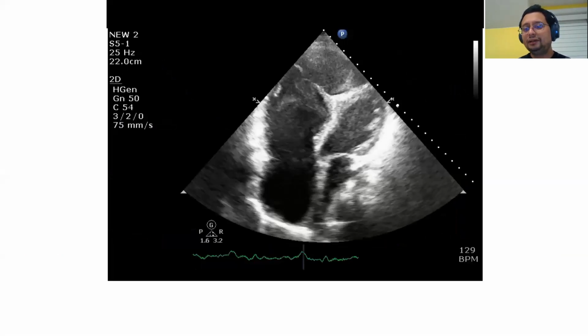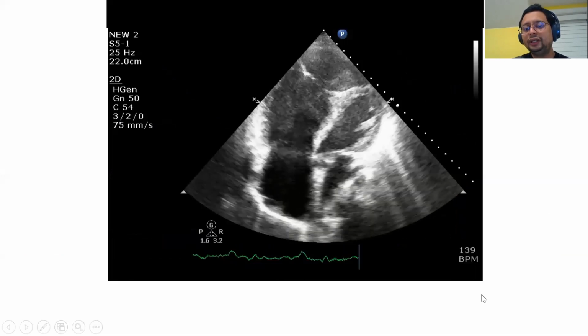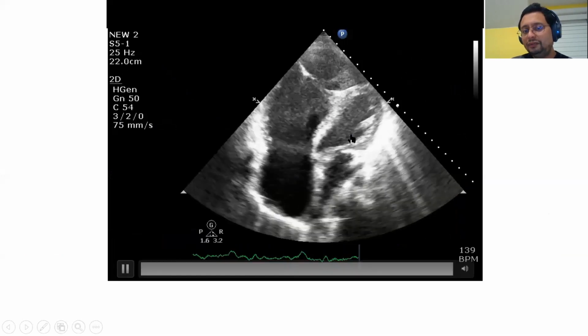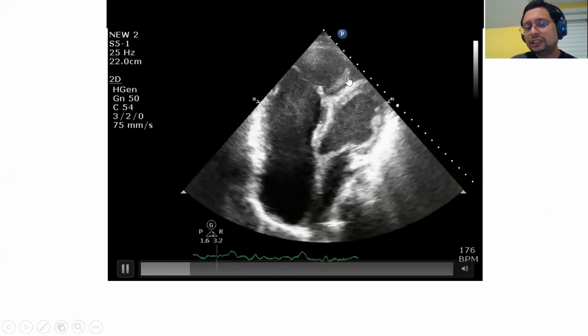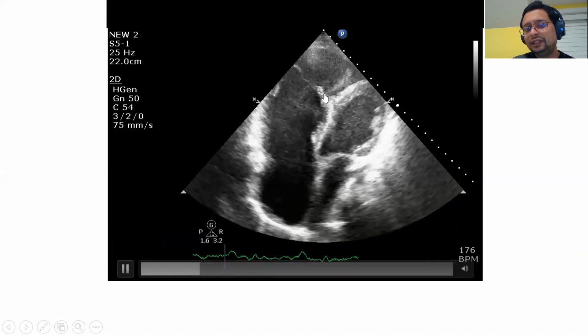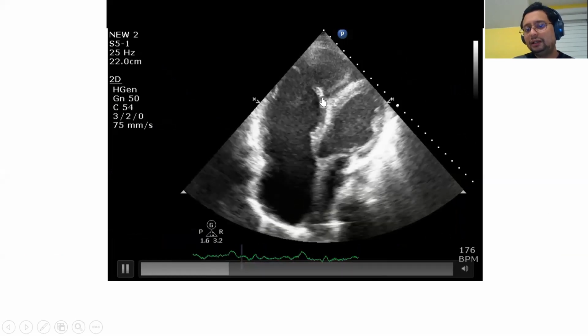Okay, what about this patient? Okay, is the right ventricle enlarged or not? Okay, so if let's say you cannot answer this question, I don't know what to say. Left atrium, left ventricle, right ventricle. How do I know that it's right ventricle? Not just because it's on the right side. What else? Because you see the patient has a moderator band. So moderator band is a characteristic of the right ventricle.